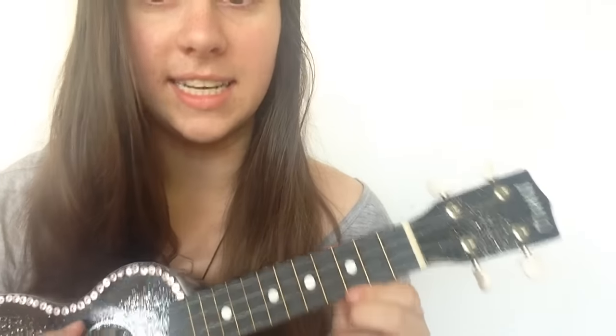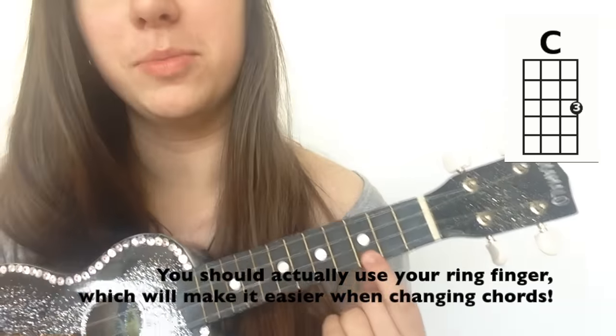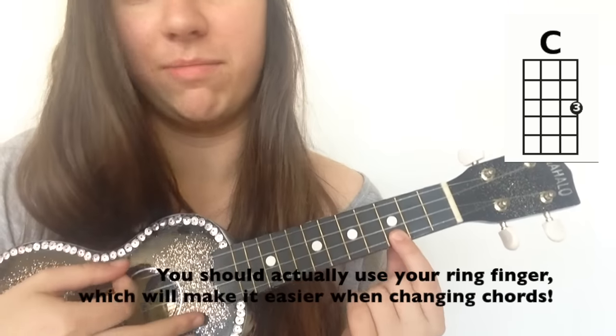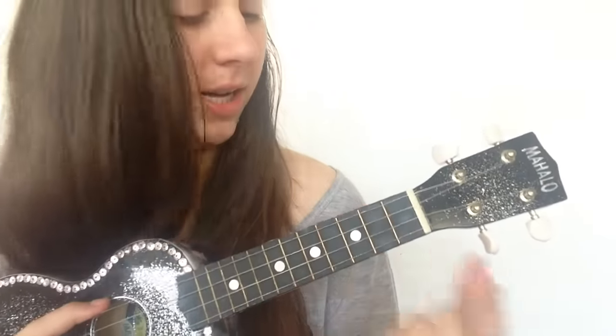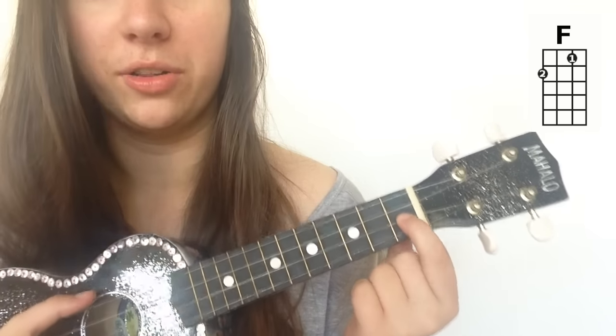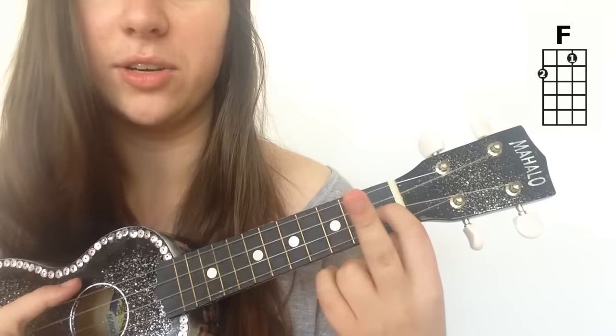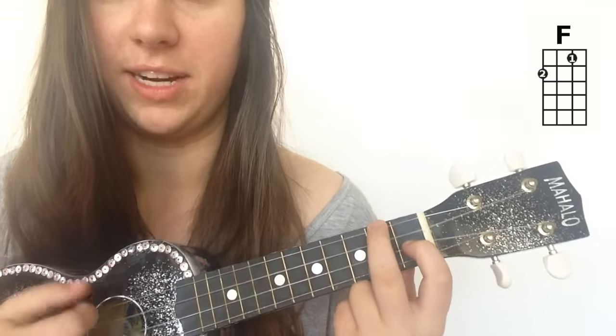The next chord is a C chord, and that's also really easy. You take your first finger, put it on the bottom string on the third fret, and strum. The final chord is an F chord, which we only use twice in the song, but you still need to know it. You take your first finger and put it on the third string on the first fret, and then you take your second finger and put it on the first string on the second fret. And there you go, those are all the chords you need to know to play Riptide.